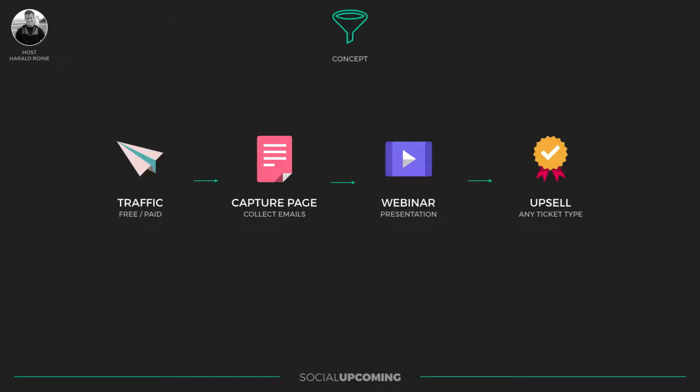So with that being said, you have to evaluate what type of funnel you want to use. I personally would recommend that you experiment with different funnels so that you can see what works best for you. If either a webinar funnel works great, or a traditional capture page, sales page, email sequence, upsell funnel works great for you, go ahead. But I recommend that you try, so that you can filter out the type of setup that doesn't work well with your business or with your offer or services.